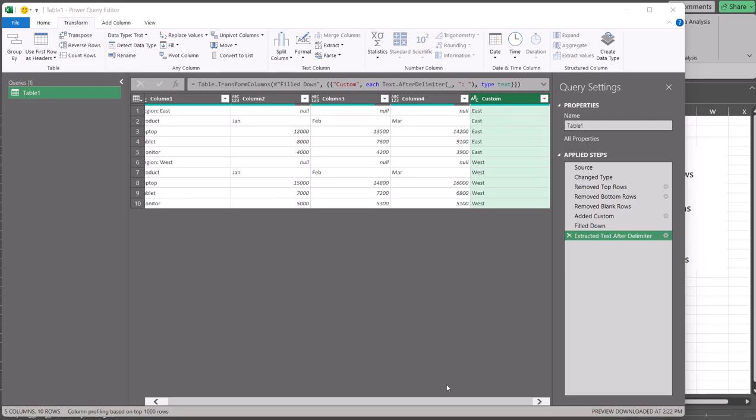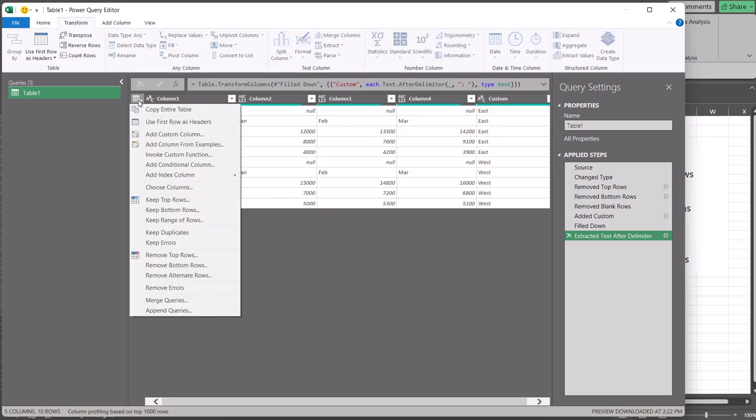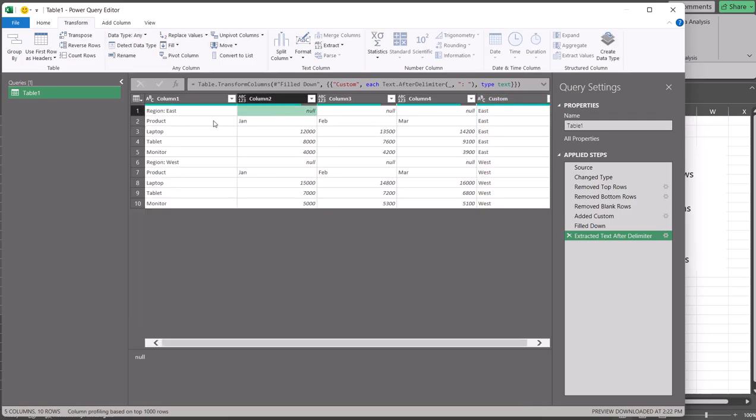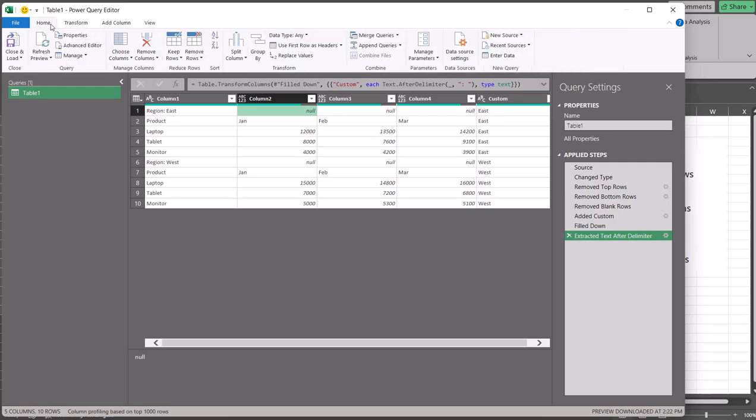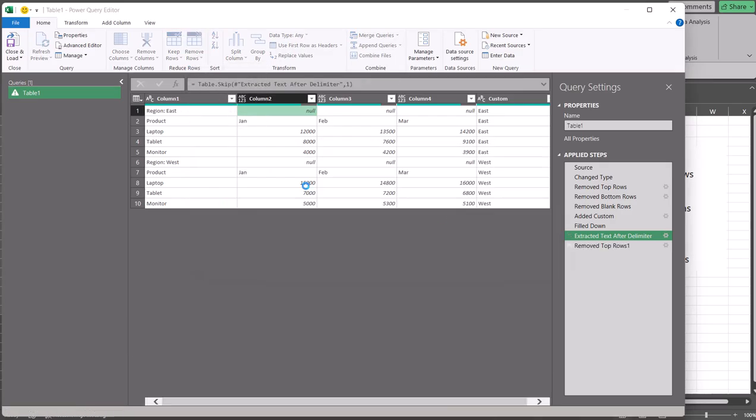So we could do that by clicking in this area here and use first, well, actually, let's remove the first row again here. Let's go up here, add, home, remove rows, remove top rows, click on one, click OK.